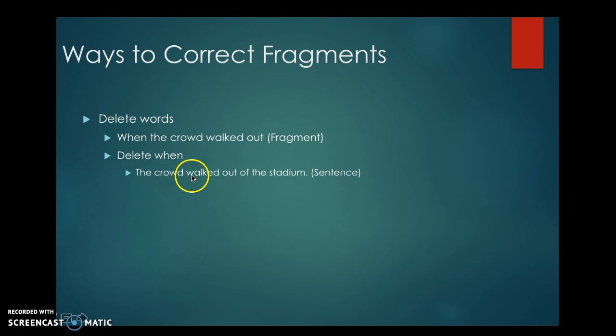And this is a huge error that people make in terms of their writing. What they do is they stick a subordinating conjunction in front of their sentence, and that makes it a fragment. So really look at those subordinating conjunctions and eliminate those from the beginnings of your sentences if that's all you have. If you add something to it, then we'll talk about that in the next section. But if you just have it in front of a sentence with the period right here, that makes it a fragment.